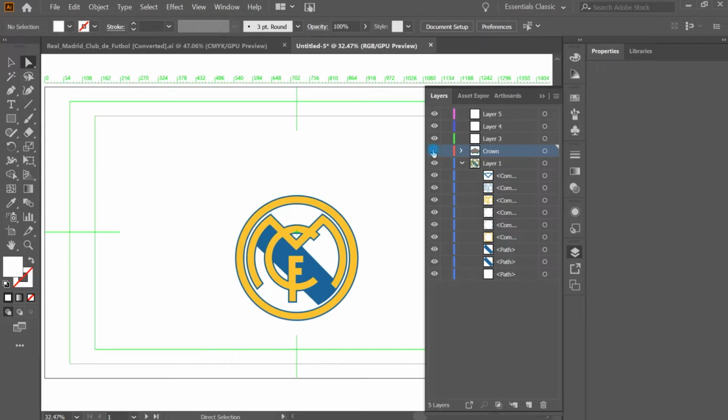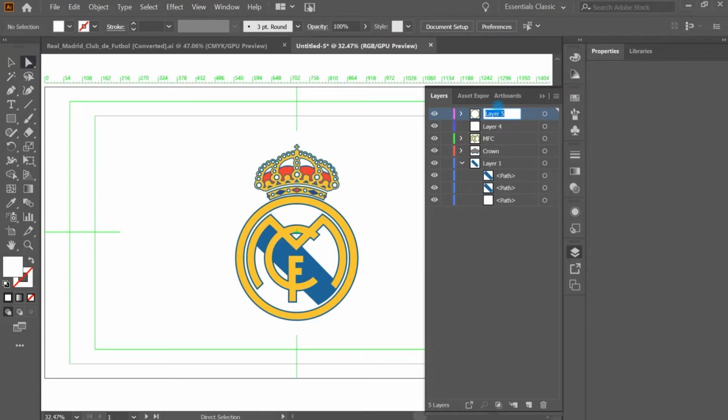And if we hide it, here is our crown. The next one is the letters MFC. So let's go to these layers, click and drag into layer 3, and let's rename it to MFC. Next, let's select the layers for the outer circle.